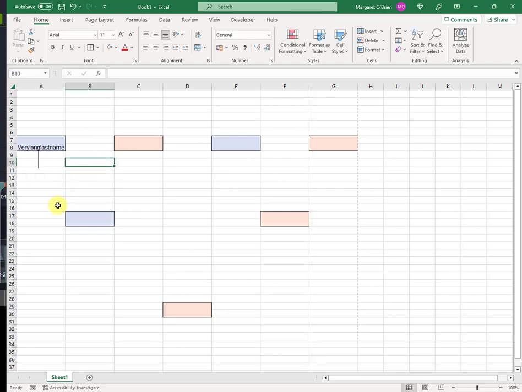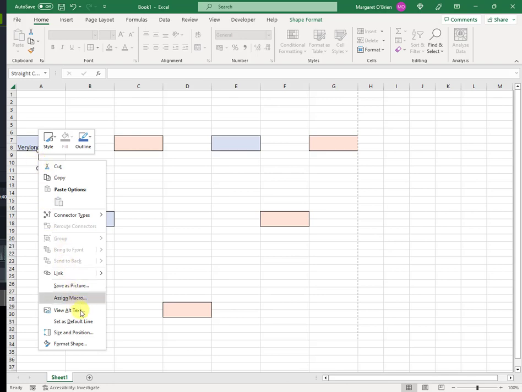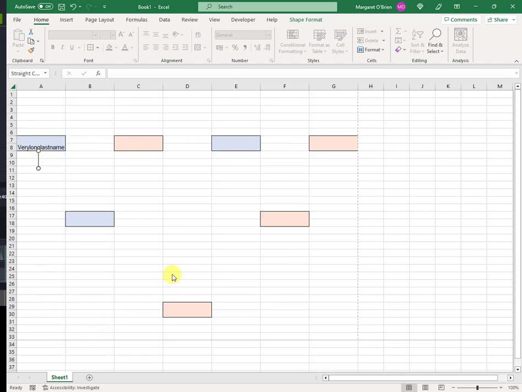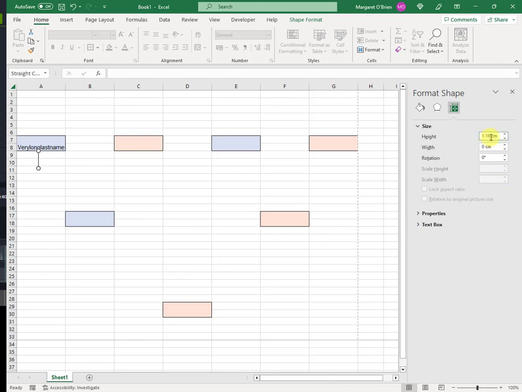The next thing is we're going to set the length. I'm going to set this quite precisely. I'm going to right click, go to Size and Position, and I am going to set the height to be 1 centimeter. So now I've got that in place. I'm going to copy that line to give me a second line under the spouse. So Control C, Control V.